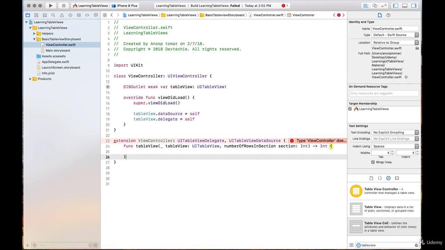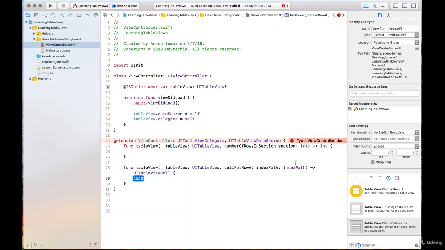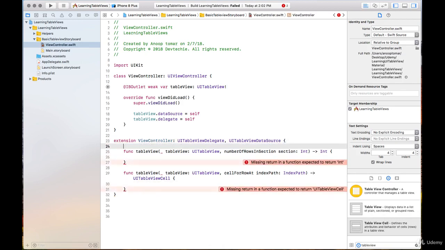I'm going to come back to that one. And the other one is cellForRowAt indexPath. Okay, so numberOfRowsInSection, basically this particular method is where the controller provides the number of items that we're going to show in the table view.